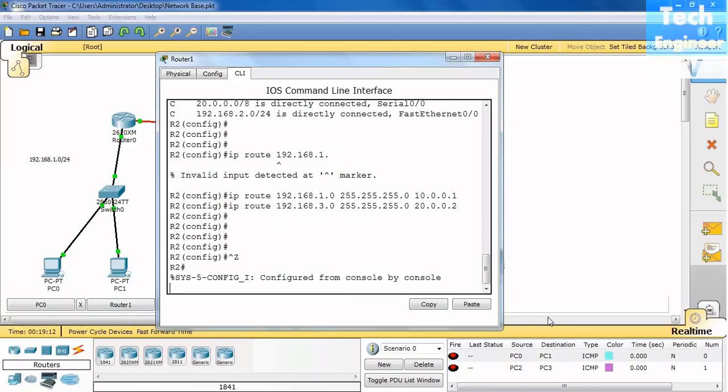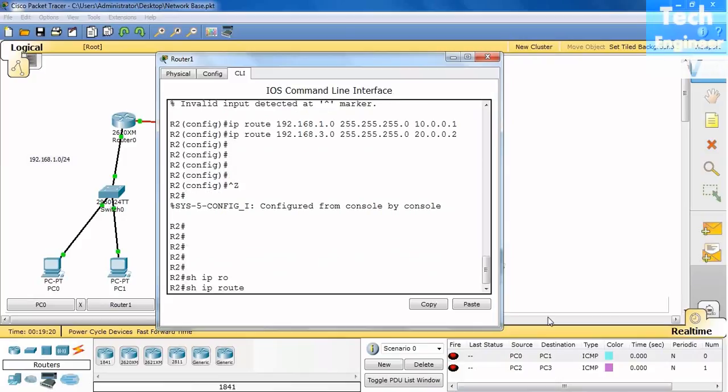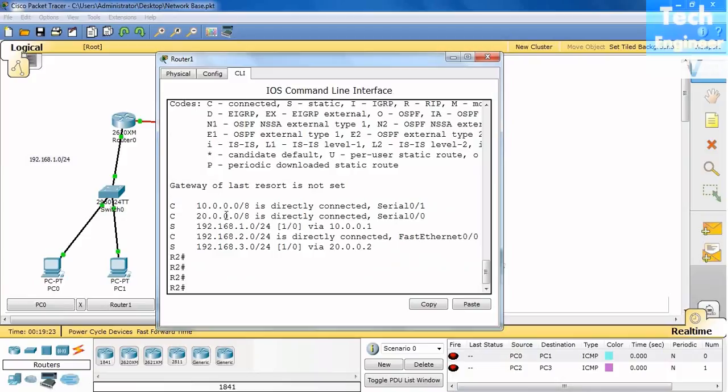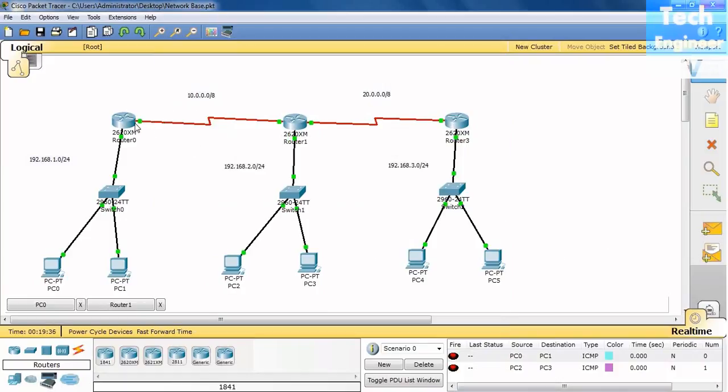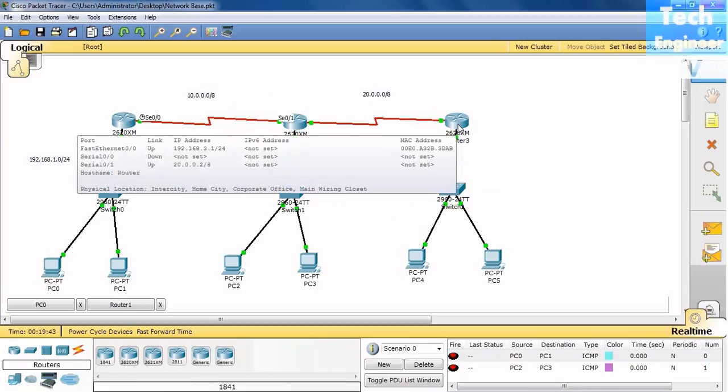So only two commands. We have to enable routing only for FastEthernet, not for serial, because the consecutive routers are already doing things for the serial port. Okay, you can check the routing via the show ip route command. So you can see connected ports and statically configured routing.